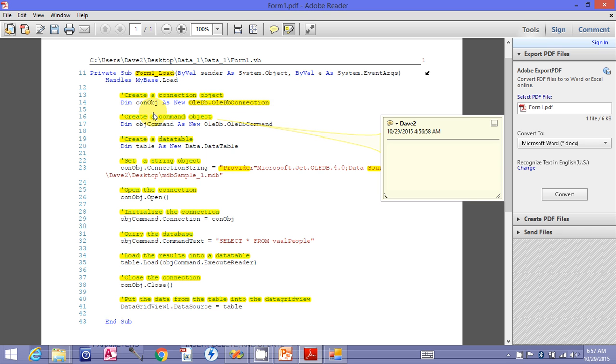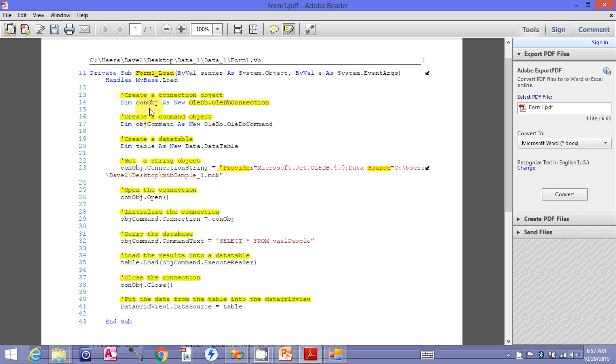So in this instance, in line number 14, I have created my own object, and this object is called conobj. You can name it the way you want, but it must be meaningful. Here I have said Dim conobj so that it can remind me that this is a connection object.